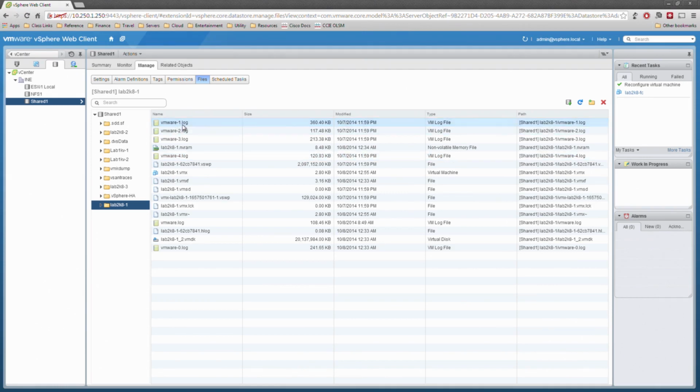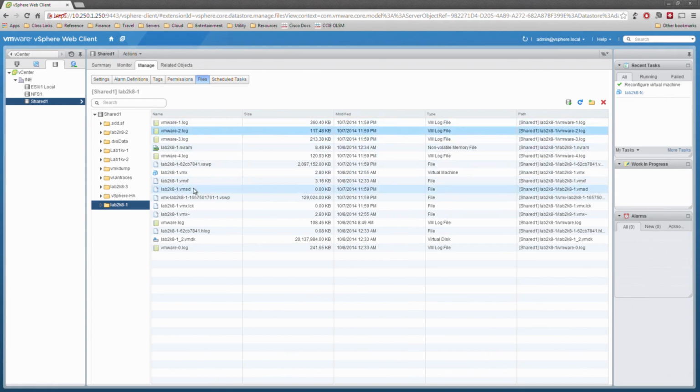If you open up one of these, I think it'll let you do it here. If not, I'll do it from the other tool. Now, see here, all you can really do is download. I'll show you another tool here in a minute. I talked about this a little bit in some of the other courses, and of course we need to bring it up in this one as well, is this is a way to look at the files on your datastore.